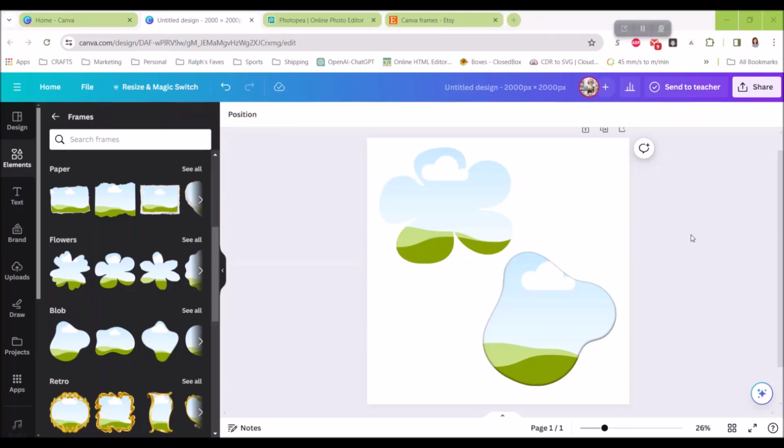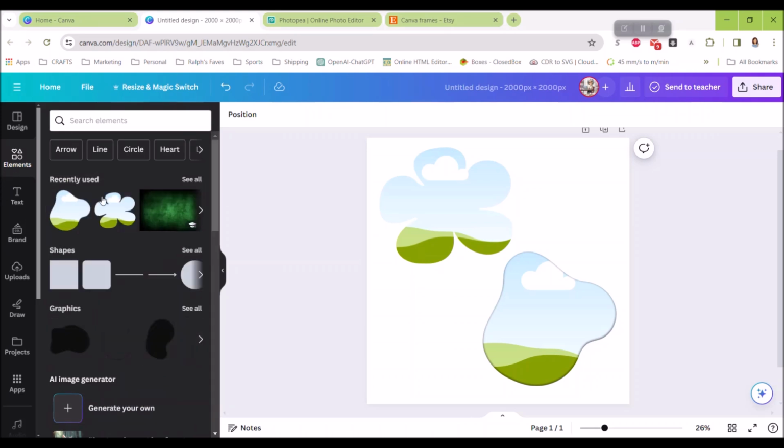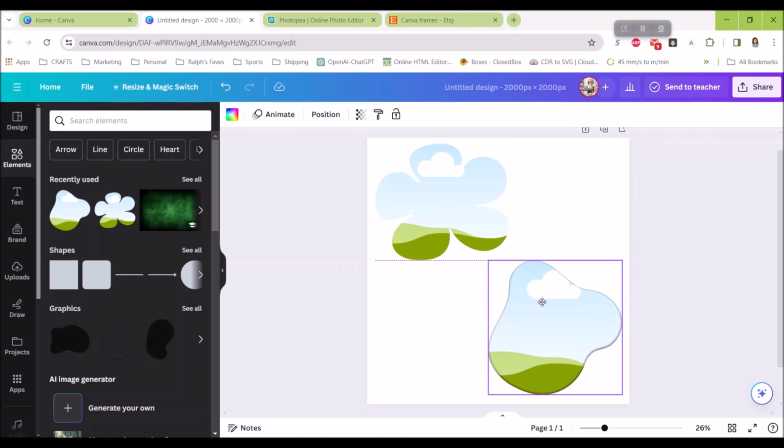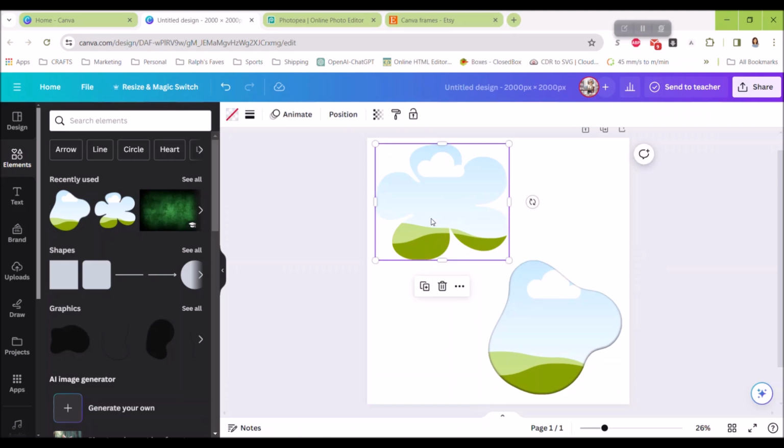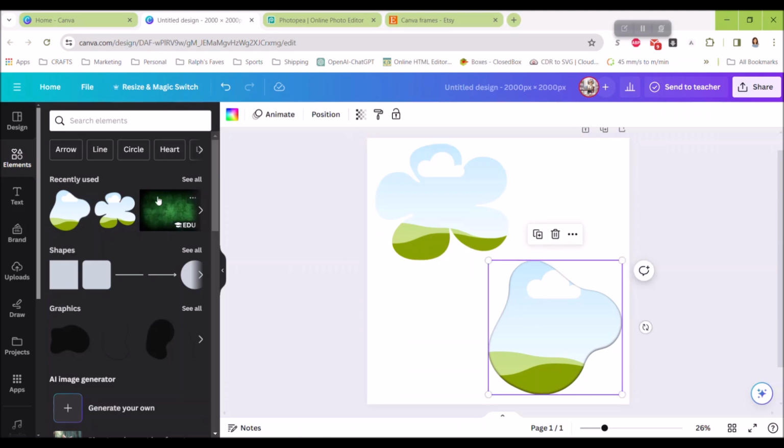Hi there. In this video, we are going to learn how to make our own custom frames in Canva. Now, a frame in Canva is basically a placeholder for an image. All right, I have two of Canva's pre-made frames on my workspace now, and you can tell that they're frames by the sky and cloud background. All right, if you see that in Canva, that tells you it is a frame.